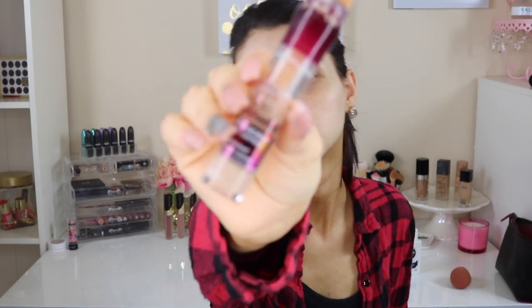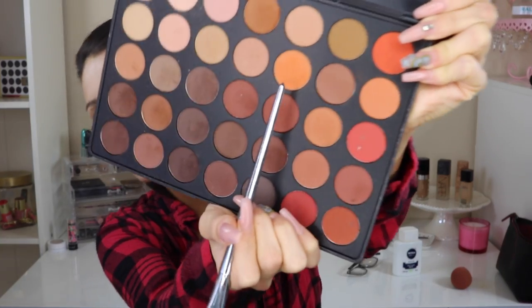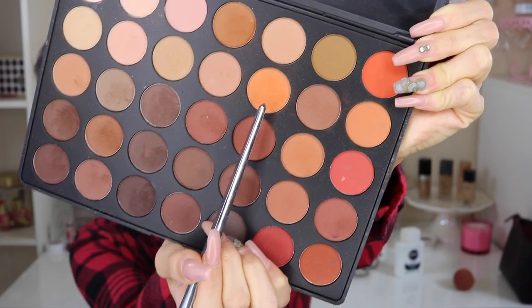And then I move on to my eyes. We're going to start with the eyes. I'm using a concealer just to pretty much get my eyes to one tone, and I'm just blending with a concealer brush. I'm going in with the Murphy 350N, which is the new matte one that came out. I'm grabbing that little orangey color right about there.